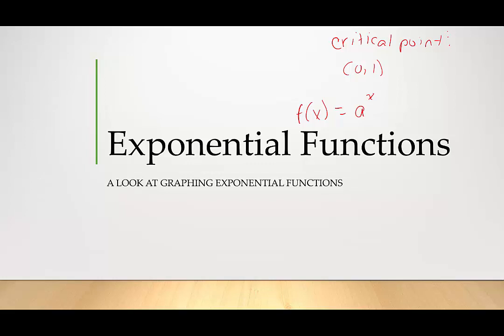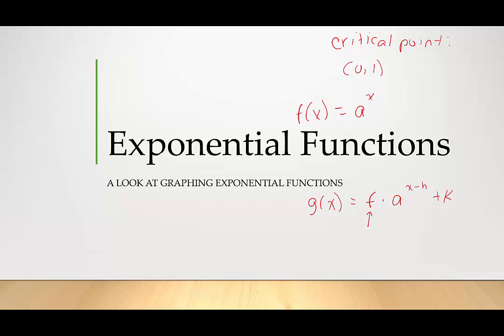So we look for the critical point because exponential functions are functions. So these would have all of the same characteristics as transformations of other functions. So for example, oh, I can't use a, can I? We'll just use f times a to the x minus h plus k. This would be just like any other function.